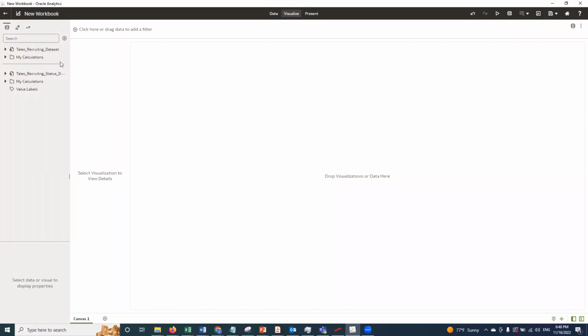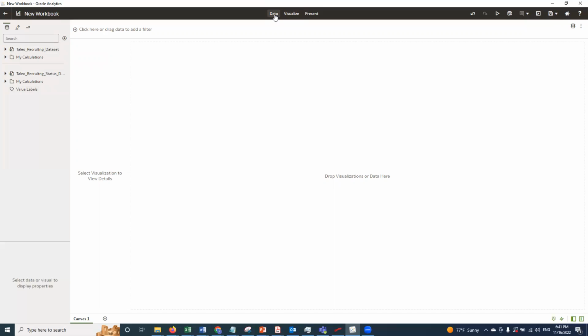As you can see on the left-hand side, it shows the two different data sets split by a line, and also the My Calculations folder. In the past, they would be in the same frame, but this time around, those are split because I removed the relationships. So I uploaded the new data set that appears on the left-hand side, and now I would like to relate it to the other.